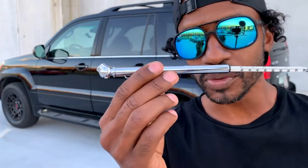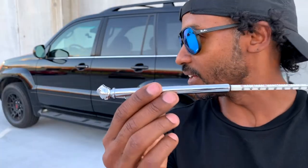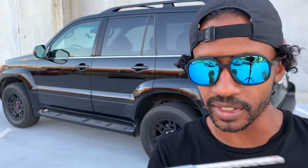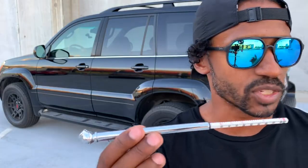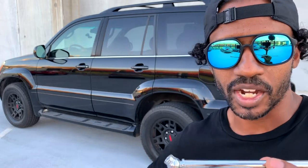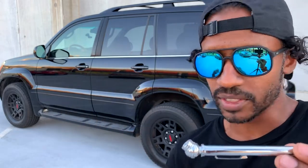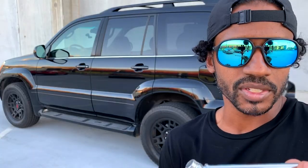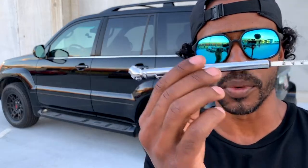Just like that, you are done. Now all you gotta do is clean up. Tire pressure monitoring is disabled. And there's a lot of different reasons, like I said in the beginning, why you might want to do this. You might drive off road a lot, you might switch wheels a lot, the weather wherever you live might fluctuate a lot. The tire pressure monitoring system on your vehicle might just not be working for whatever reason. And you might want to disable it or bypass it, because in the end, all you really need is this right here. I don't know why I'm holding this thing.